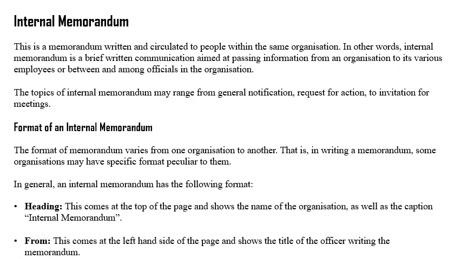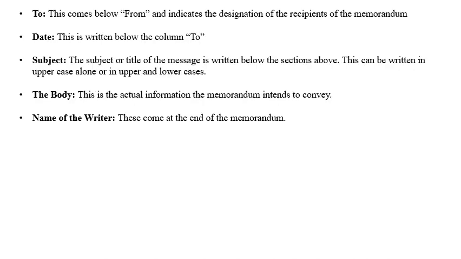Then, From. Another section tagged From. This comes at the left-hand side of the page and shows the title of the officer writing the memorandum, for example, the HOD, the secretary, the chairman, the vice chancellor, and so on. Then, To. This comes below From. That is a section immediately below the From section, and it indicates the designation of the recipient of the memorandum, that is, the people that are expected to be the receivers of the memorandum, and the date.